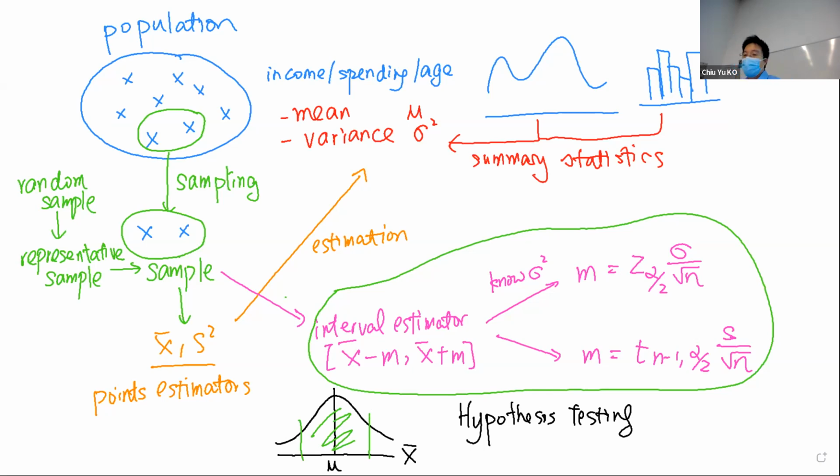This is important. Hypothesis testing on mu is saying that if mu is what you claim, you tell me some number, and if that number is true, then my X bar should have high probability of being in the green region, right? But if it falls outside the green region, that means what has been proposed is not supported by data, and hence we will have a second thought. We'll reject the hypothesis.